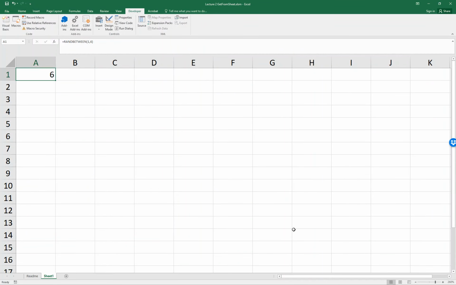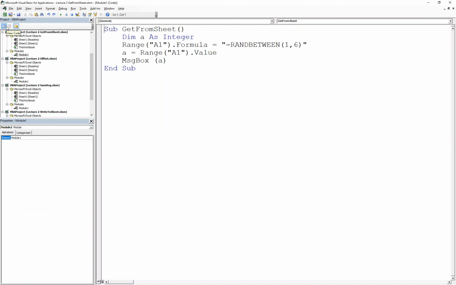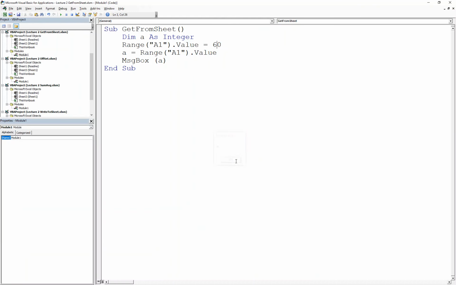Sorry, we go to the spreadsheet here. I have 6 here. Maybe I change it to 10. Okay, and then go to the export spreadsheet. I want it to be the same as what we have here. The value I set it to 20. Okay, and then I want to get this value. So let's run this. Okay, and we get 20, and I went to 60. Then we export 60, and this one changed to 60. Remember what we do is I set the value 60 and I want to export it. So there's two things I do here.